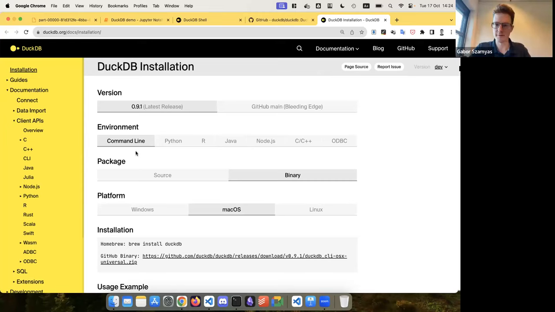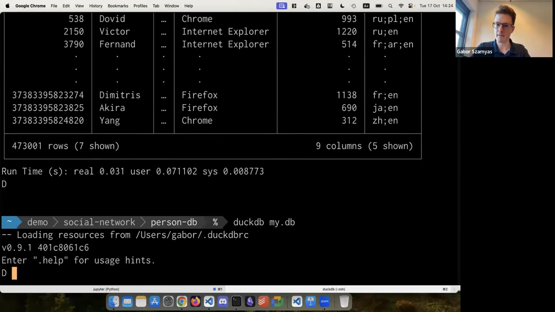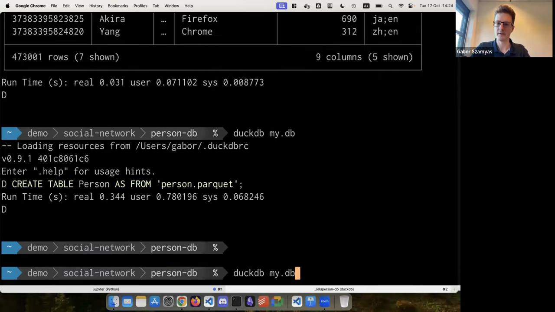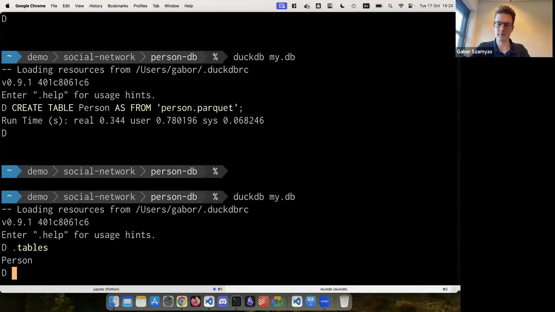Thankfully, this is not the case. You can start a DuckDB instance with a file, so you can say my.db. This is a single file that contains all your data. If you create the person table from this Parquet file, and then you exit, upon reconnecting you will still have your person table and you can still get data from it.